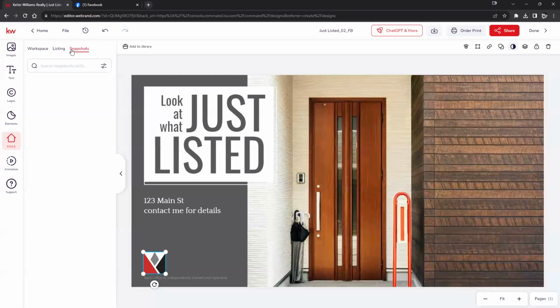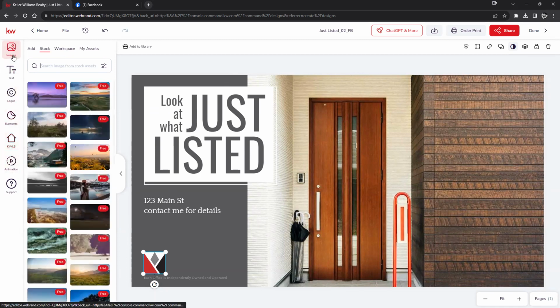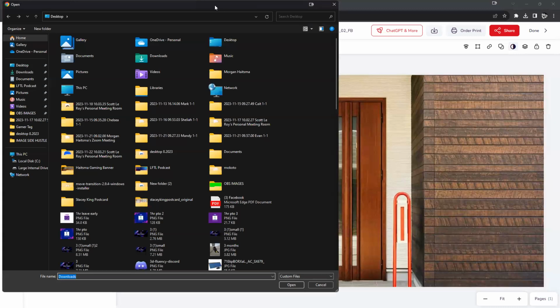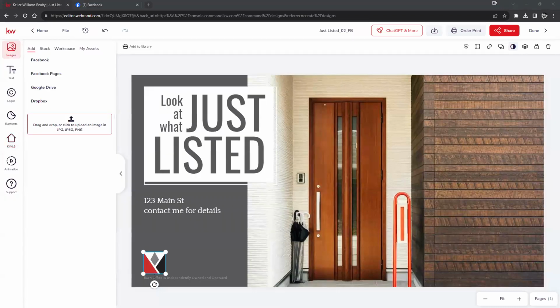So if you have a specific image in mind, we can simply layer that image over top. I think I can pull an image from my computer here, just a stock image. Let me see here. There we go. Let's drag and drop this one. Once your listing image shows up right here, we can simply drag and drop this over.